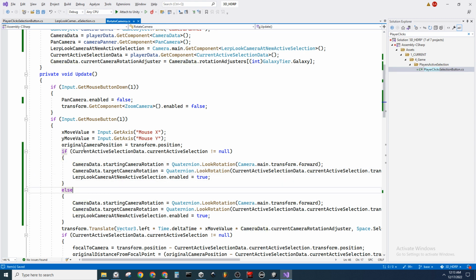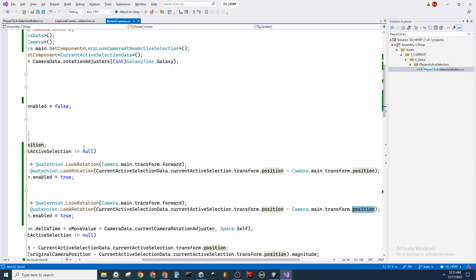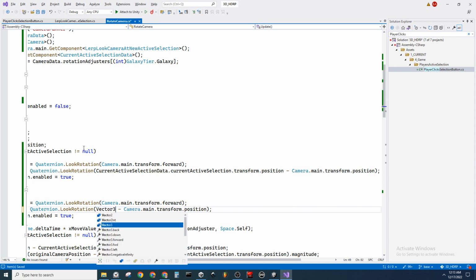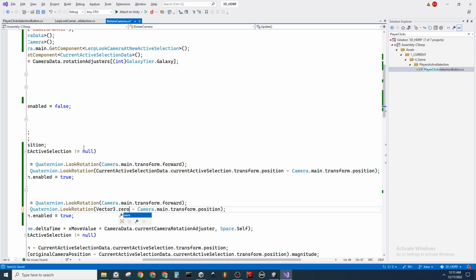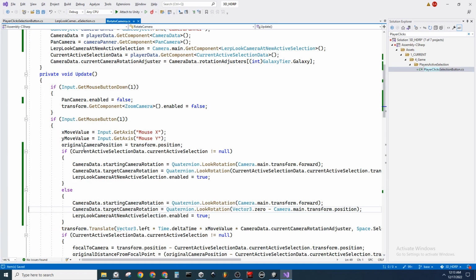If there is not a current active selection, then we are targeting to the center of the galaxy.